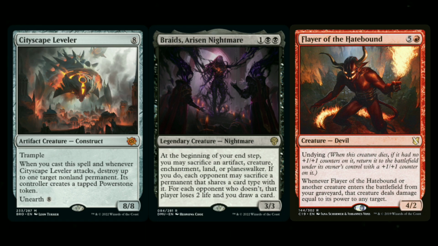After that, one utility creature I'm going to mention is Braids, Arisen Nightmare. It allows you to sacrifice creatures and then get effects from that, and that's always great in a deck where most of your creatures die. What else have we got here?